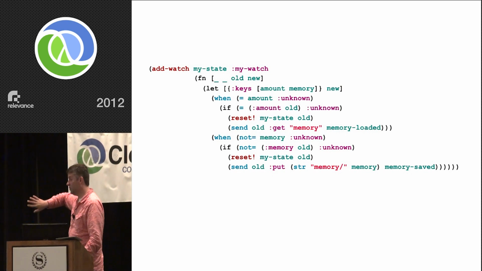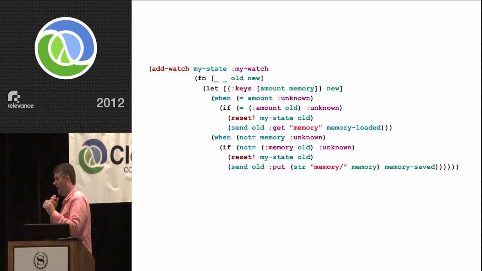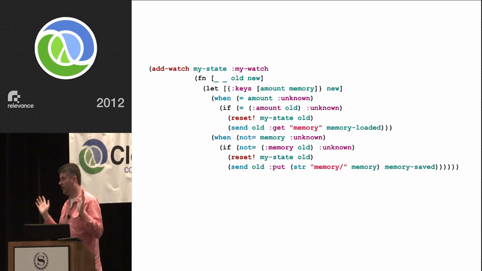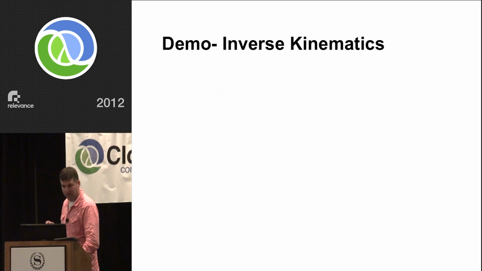And this is completely orthogonal to Web Fui. There's nothing in Web Fui that deals with Ajax, but you can just have a separate function that you use to watch your state and have that function be imperative, and it's responsible for talking to the server. And the rest of your code can be completely unaware that anything like Ajax exists or that it has to talk to the outside world. So I won't bother demoing that.